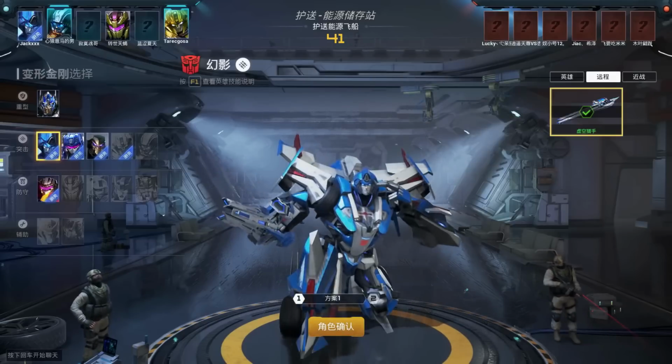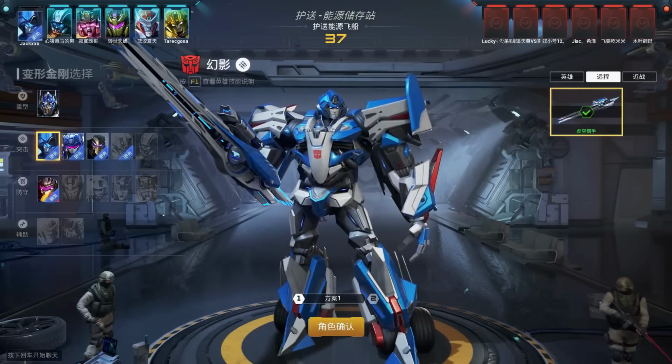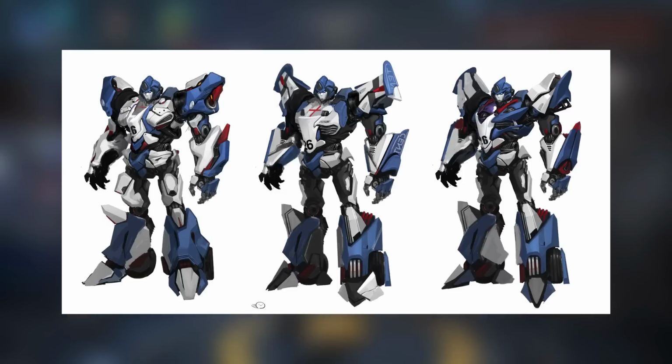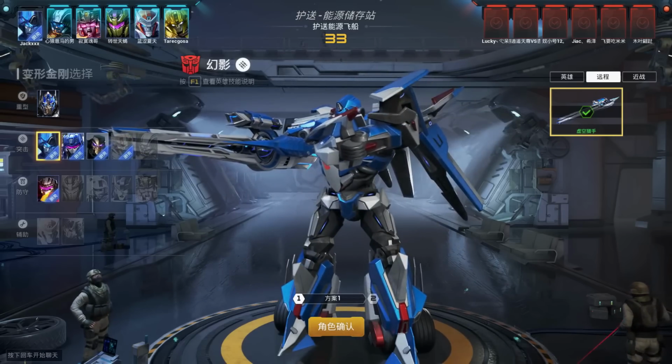Now let's move back into video games, where we have Mirage in the Transformers Online Chinese game. And we've got variations of his design here. We've got 3 different modes the designer came up with. I can't really decide which one I prefer. I think they're all good, which is why I think they'll go in the same tier as each other. The one that they ultimately chose is good, but any one of them would have done well for me.